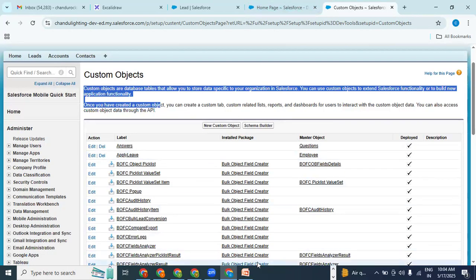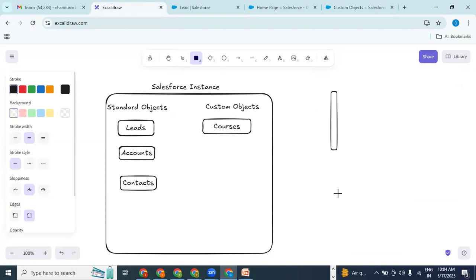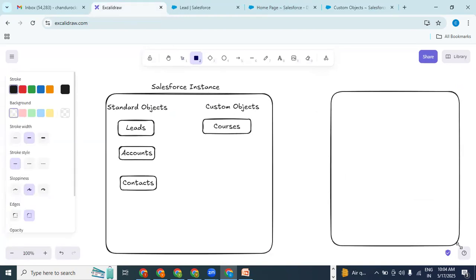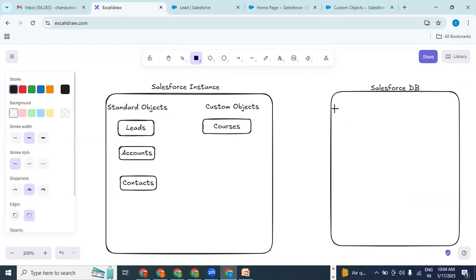You understood, right? So how the tables will be there in the backend, the server, for the DB. So we already have accounts. Also, we already have contacts.